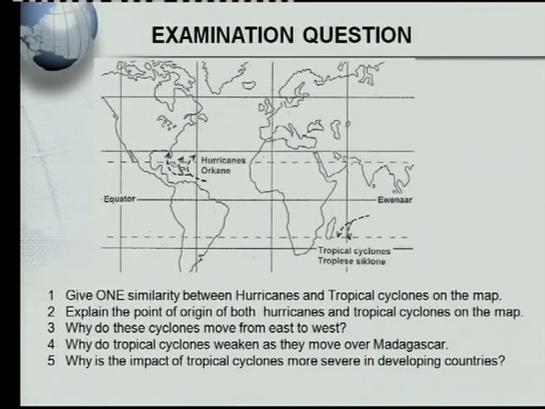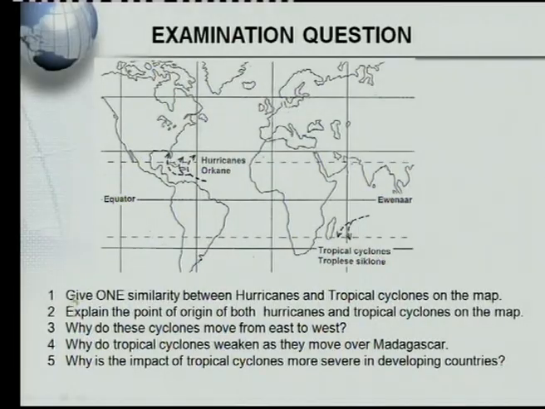Remember, your tropical cyclone needs to form 5 degrees away from the equator. The reason is that it needs Coriolis force. At the equator, there's no Coriolis force, and it needs this Coriolis force to set its spinning winds in motion, and for that reason it can only form further than 5 degrees from the equator.